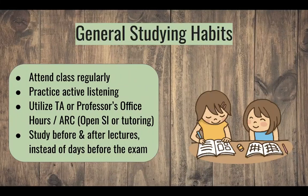Professors often mention important information that doesn't directly go on the slides that they post. And it's also helpful to gain insight from other students' questions or even get your own questions answered during lecture. If you can't attend office hours, and before you think twice about skipping, tuition is expensive and a privilege. So get the most out of your education and the money that goes into it by attending.